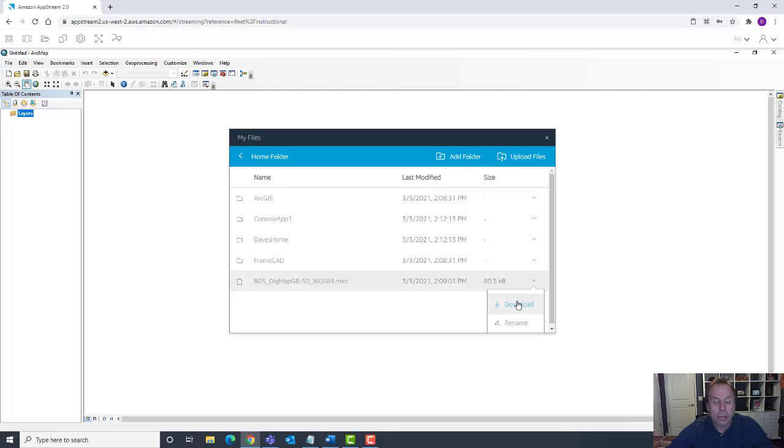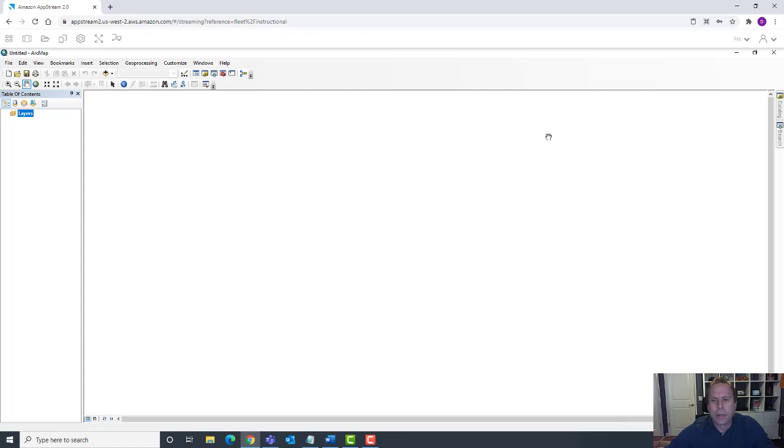Yes, it should be, but this is still kind of new for all of us at Coast, the AppStream and the cloud-based storage. I think I would really download a file if it was very important, took you a long time to create, just in case until we really test out that these files are secure and safe for long periods of time. But again, we have this MXD file that I've loaded.